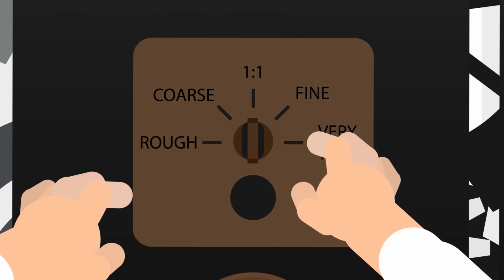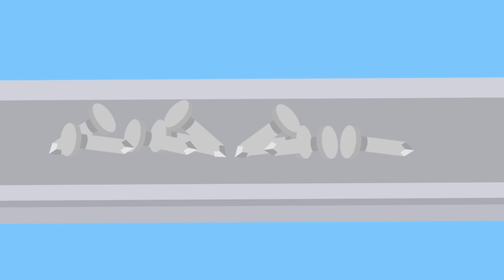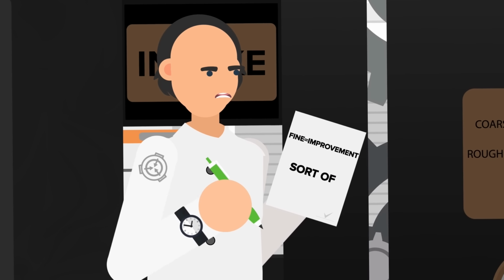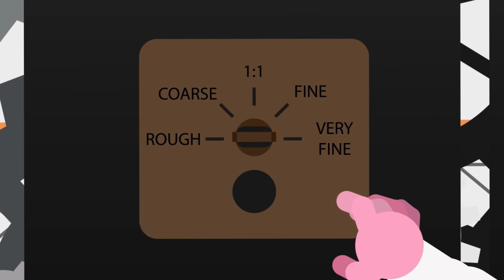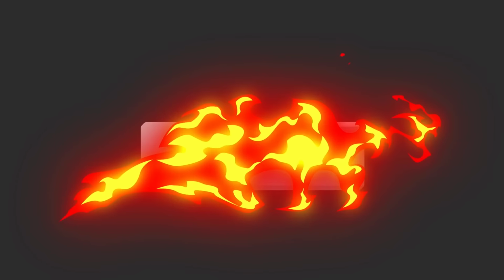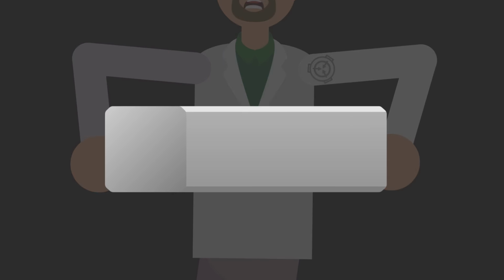Next, Dr. Gears pushed another lump of steel through the machine on the fine setting. The result this time was a kilogram of steel carpet tacks. From this, Dr. Gears was able to ascertain that the fine feature improves the samples placed within the intake booth somewhat. However, things got even stranger when Gears performed the same experiment on the very fine setting. The output booth provided several unknown gases and a lump of unknown metal with anomalous qualities. Namely, it was resistant to heat up to 50,000 degrees, impossible to bend or break with any force, and was a perfect conductor of electricity.